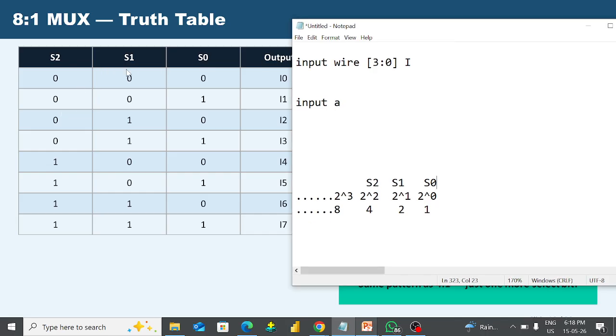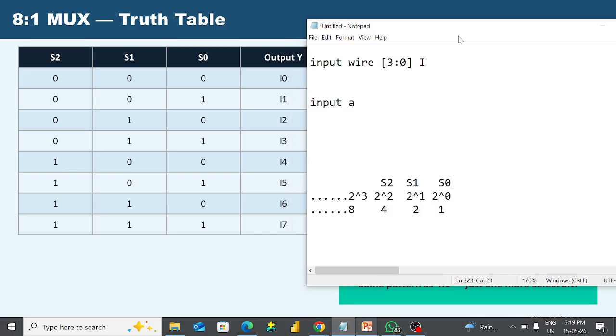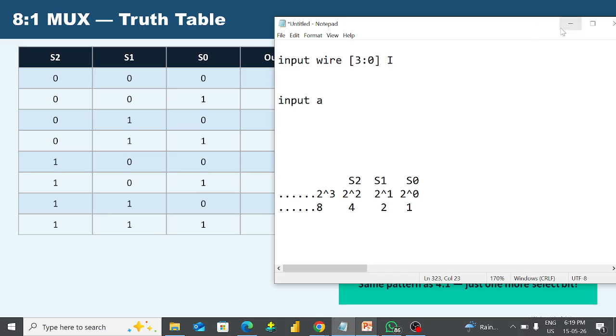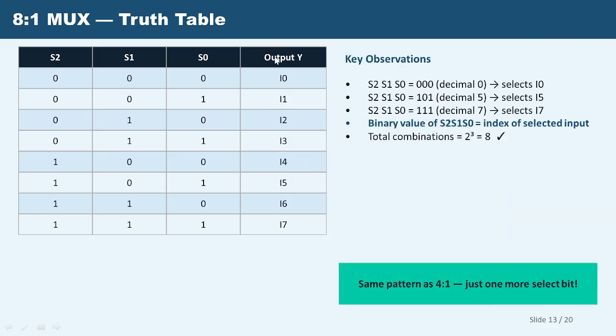Now you have 1 under S1, right? So 1 under S1 means 2. You are going to get 2 as the output. S1 is 1, S0 is 1: S1 is 1 under 2, S0 has 1, 1 plus 2 is 3. Like that is how this addition works with binary values. This is how you calculate the value of those binary digits. I hope everyone knows that concept. Just to remind, since some of them still have confusion, I just mentioned that.